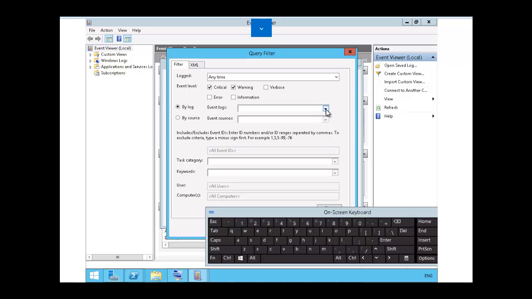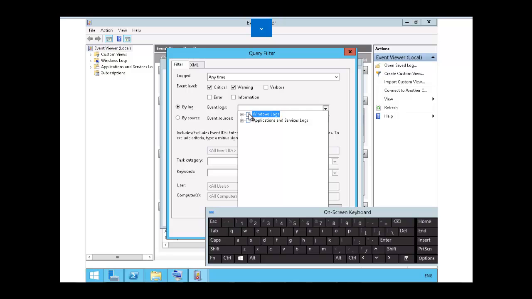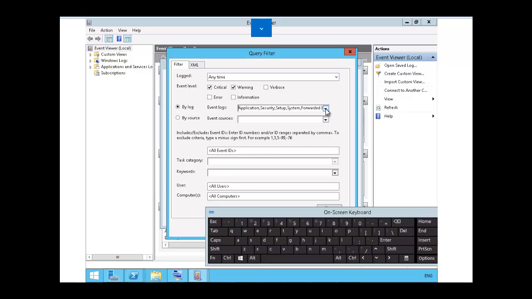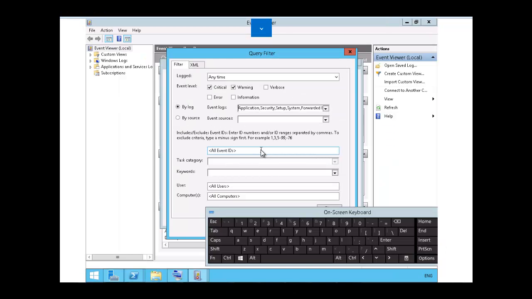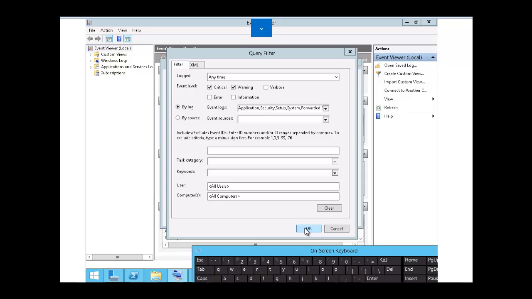And we want to select all Windows logs. So I'm going to click on Windows logs. Click back on the arrow to collapse the log box. We're going to accept all events. For events, now we want to click on OK.